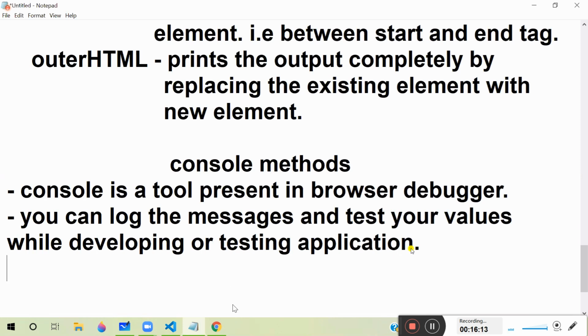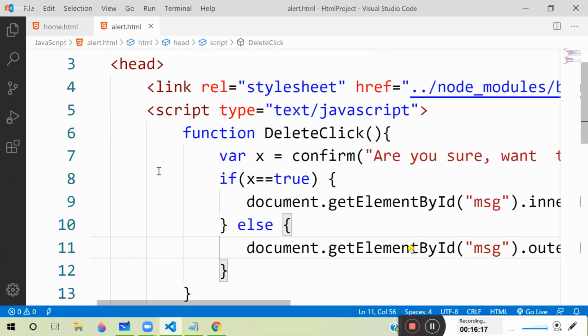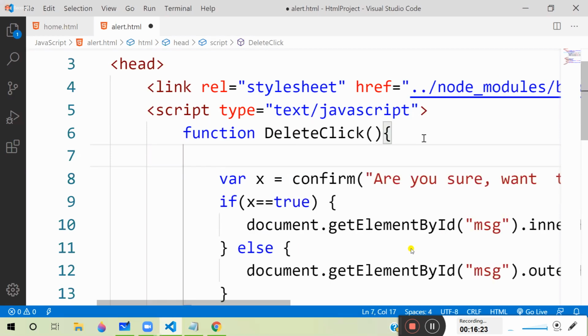Then what I will do here, you can observe when the delete click happens. When the initial delete click happens, here I will keep a simple console. Console has many methods.